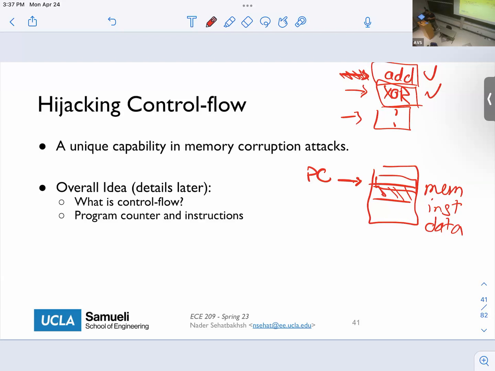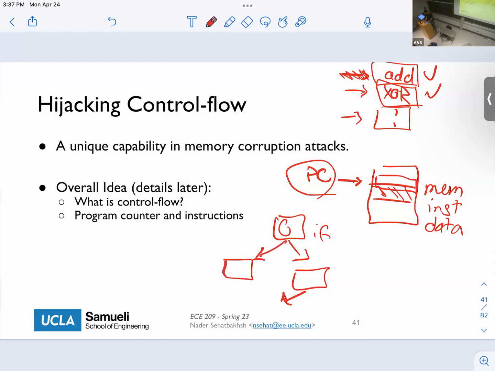So what these memory attacks could do is change this PC, or indirectly change the PC, as I'm going to describe, and when I change it, I force the system to run a different sequence of instructions. We usually call this hijacking the control flow. The control flow means that every program has a bunch of different basic blocks. For example, you do this, then there's some form of an if-then-else or a branch. Then you either do this or that, and then you continue, right? All your programs have something like this.